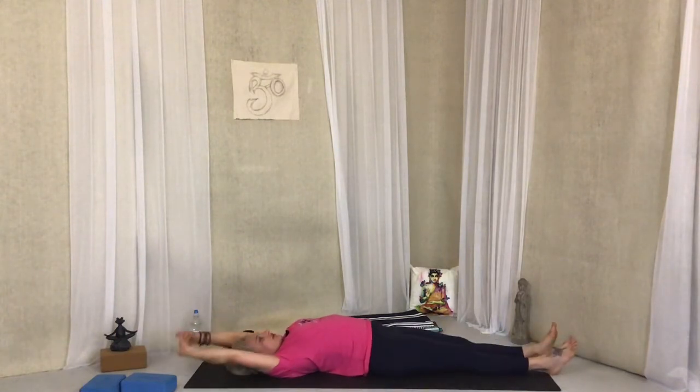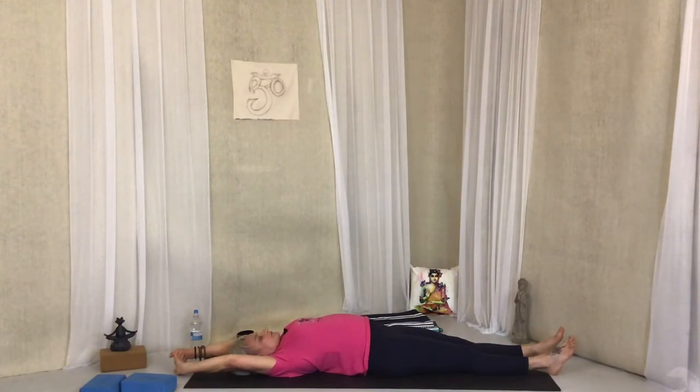Intertwine the fingers. Rotate the palms out. Take a deep breath in. And exhale. Hold the breath. And inhale. Tadaka Mudra with Kumbhaka, breath retention. Again, inhale, hold the breath, and exhale. One more time. This time we'll be holding the out breath.